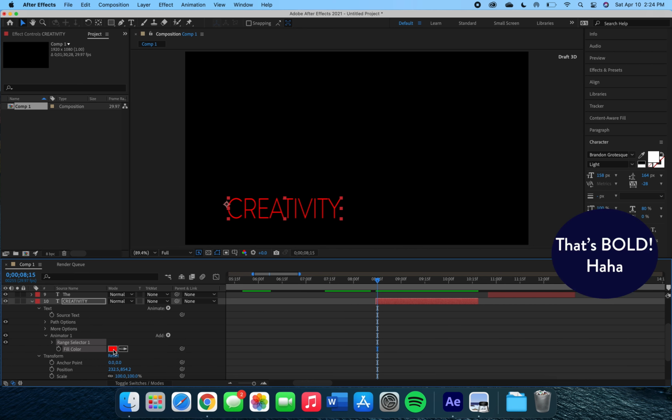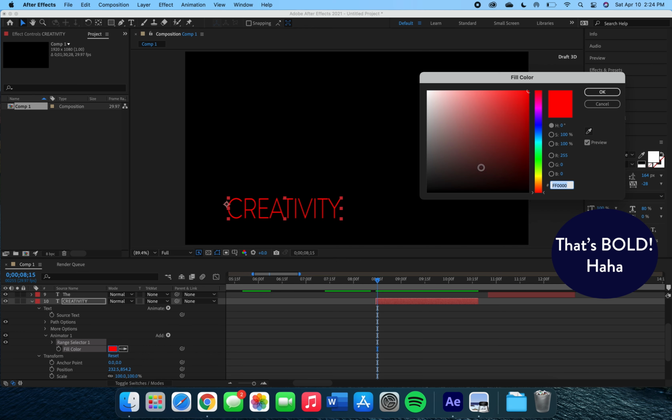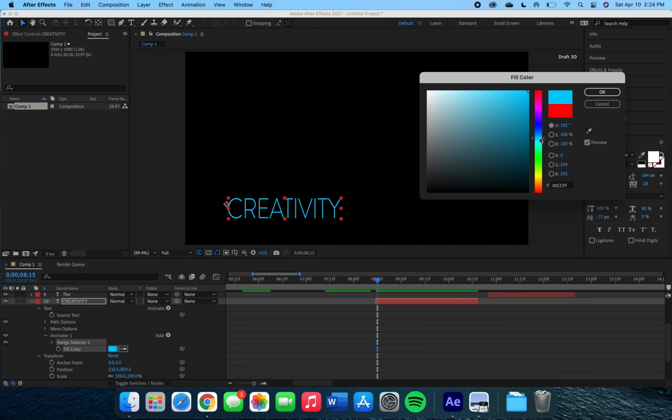Clicking on the bright red square, this brings up the fill color box. I'm going to change my color to blue to add a more calming effect. I think that suits this sequence better than the red, but you can choose any color that you want. I'm just going to play around here to pick the blue that I wish. You can scroll through to get which one and then click OK.